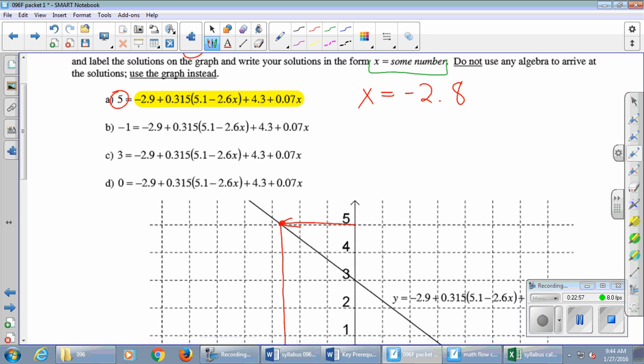So once you know how to do these problems, they become very easy, easier than any of the equations you solved today. Okay? So why don't you take 60 seconds, see if you can zip through B, C, and D, and then we'll come back together one last time to talk about the homework assignment.